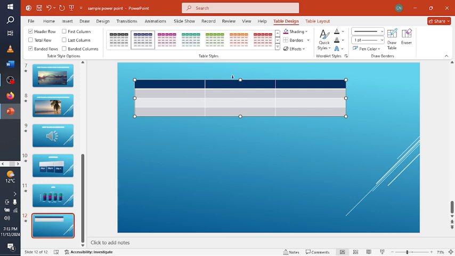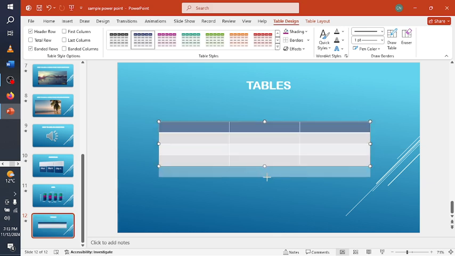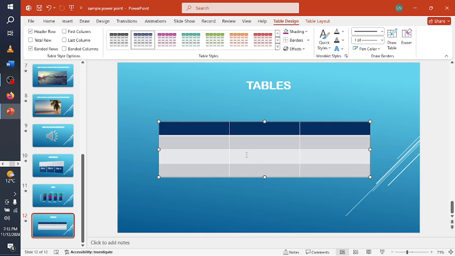All right, so if I come here and shift this down, I increase this a little bit, and I increase this a little bit. So I've successfully created 3 columns, 1, 2, 3, and 4 rows, 1, 2, 3, 4. The good thing about a table is that it contains cells. So in each of these cells you can input what you want.